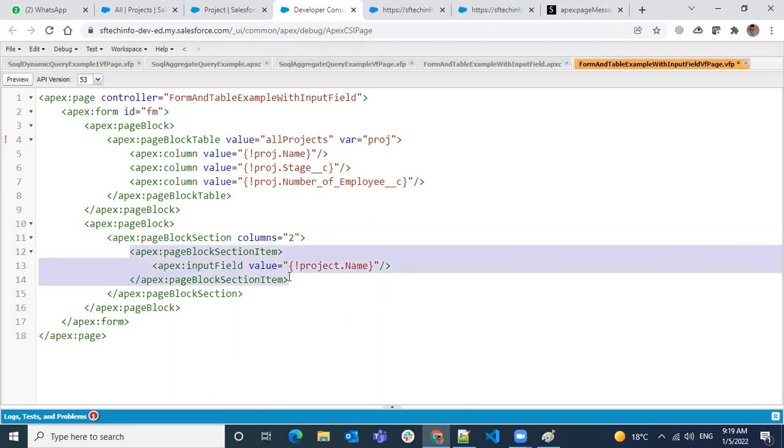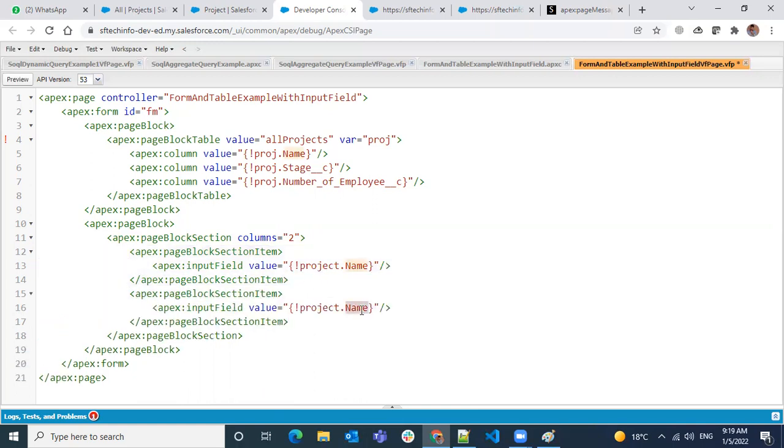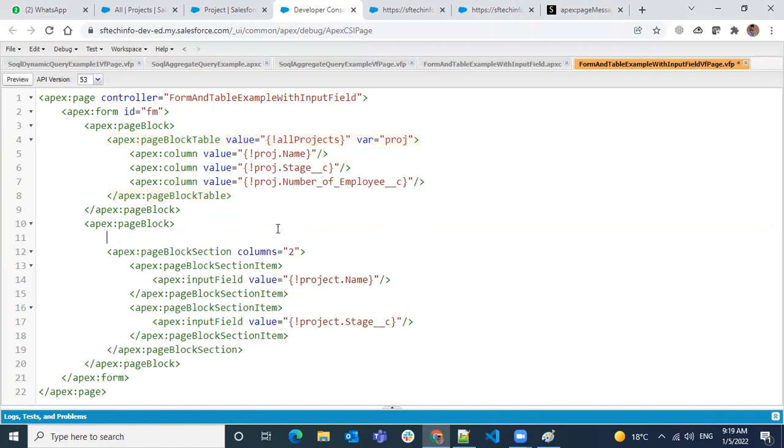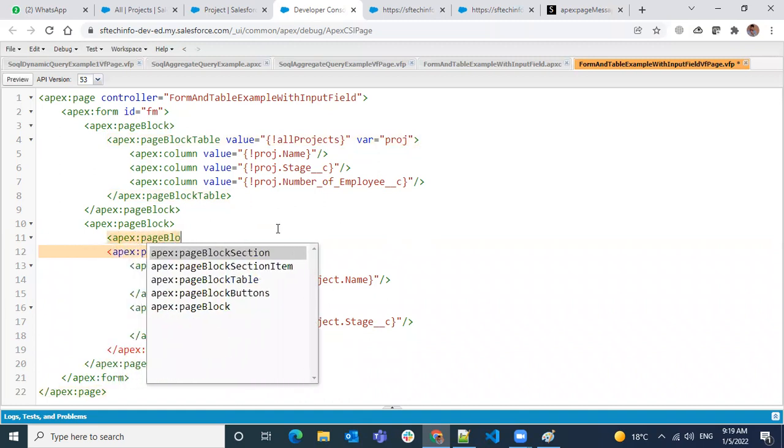There's one, and then project stage I have. I'm going to have an apex page block.